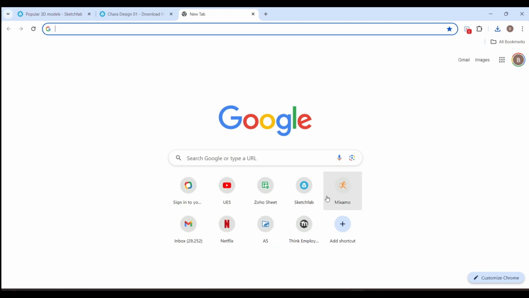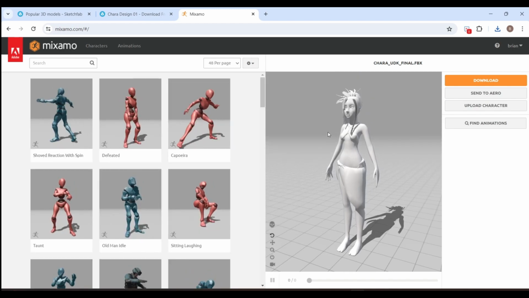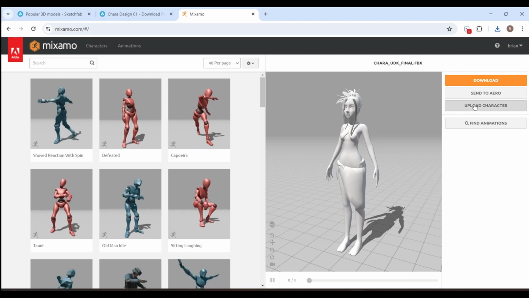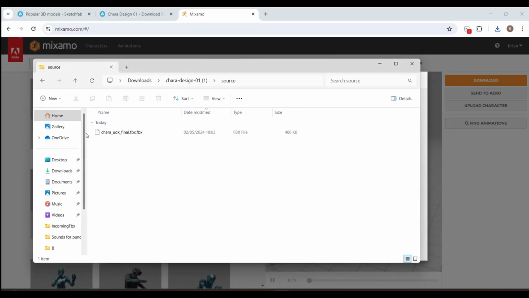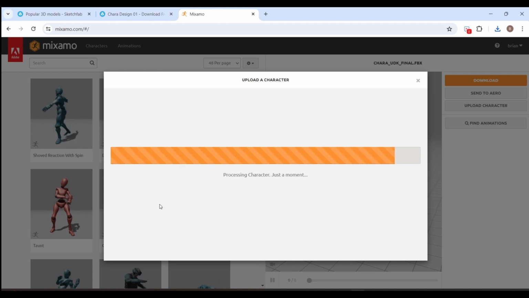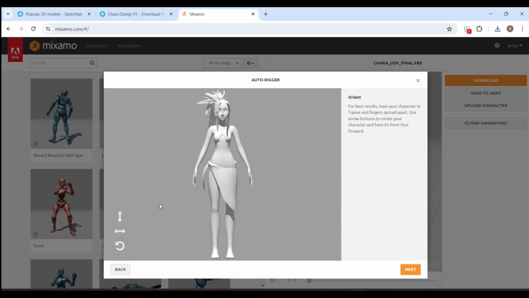So I'll open up a new tab and go to Mixamo, and I already have one in here because I was testing it out yesterday. However, I'm going to show you how to do it. On the right hand side, you go to upload character, and you bring in the mesh that you want to use. There we go. It's just processing so we can rig it. Now, Mixamo, for those of you who don't know, is called Adobe Mixamo, and it's an asset library that has some characters and a lot of animations that can be used for games.